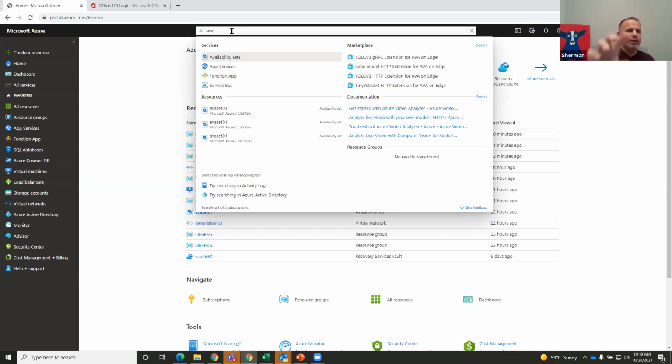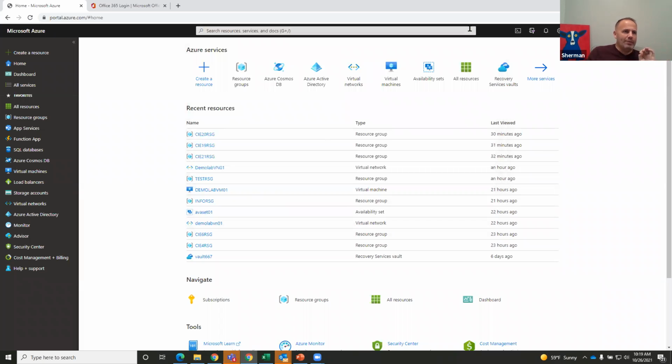But what I want to show you here is really important to understand. In this view, you have the services on the left-hand side. This is what Microsoft has created. On the right-hand side, you have the marketplace. These are what independent software vendors have created to make some of these functions go a whole lot quicker, faster, better. But then you also have your documentation, where you can go to docs.microsoft.com. Be careful, it's kind of confusing over there, but it could help you out. And then also some of the resources that you might already have in place. I just want to show you that one over here. Okay, great. But let's go ahead and exit out of that search.